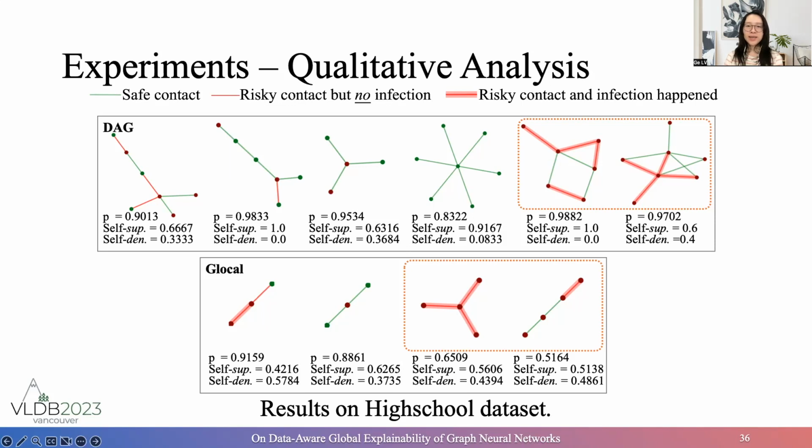For the ordinary epidemic class, DAG Explainer captured no infections, as we expected. None of the outputs contain any propagation path. Moreover, 2 out of 4 explanations contain red edges that are not thickened, which indicates that the epidemic did not successfully spread even when risky contact happened. For the high-risk epidemic class, we observe evidence patterns for propagation in DAG Explainer's output. Every risky contact commits to an infection. The observation precisely aligns with the ground truth that the high-risk epidemic is more infectious and dangerous. So it is demonstrated that DAG Explainer produces meaningful explanations that verify the trustworthiness of a GNN.